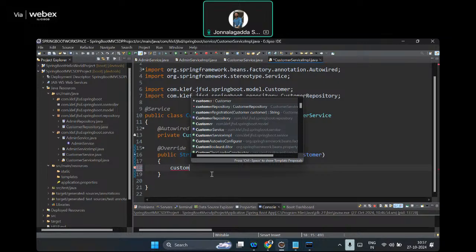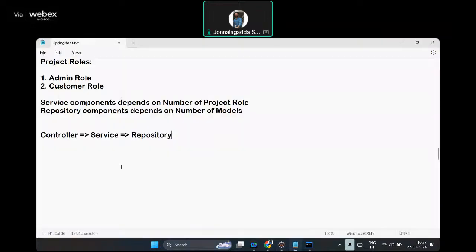Sir, why do we have multiple layers? Controller will access the service. The layer between repository and the controller is the service layer. Why we kept another layer is to provide more security, because if I don't keep the service layer, the controller directly accesses the repository. So there is a problem of hacking, I mean issues with security. That's why we kept another layer called the service layer, an intermediate layer between controller and repository. You can implement some kind of token mechanism, security mechanism, like any sign-in mechanism, in the service layer, right?